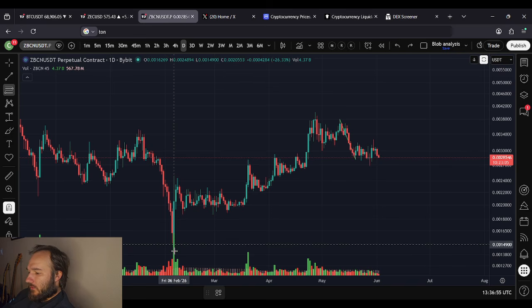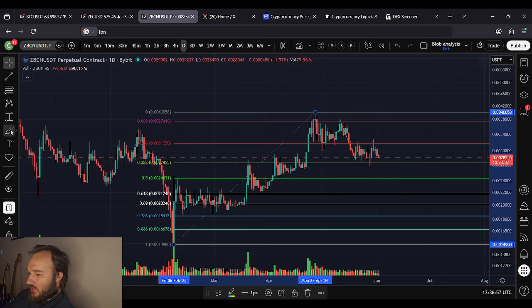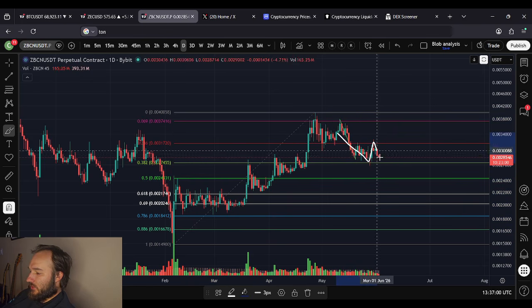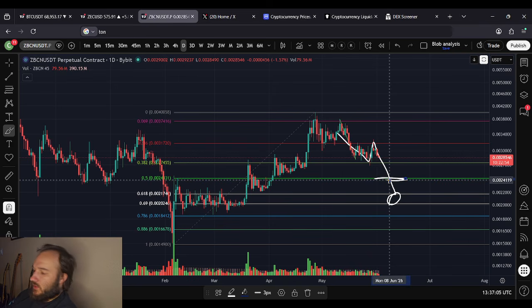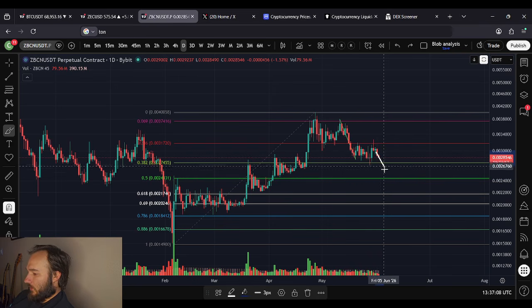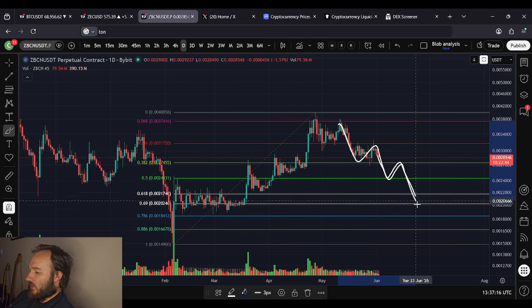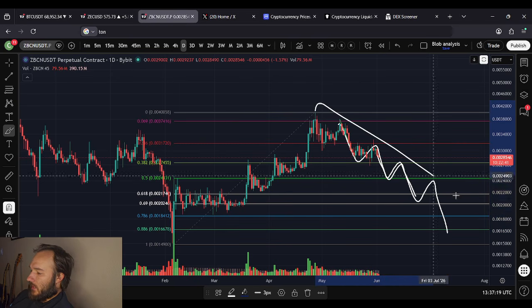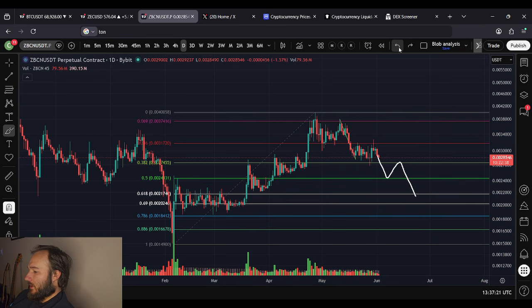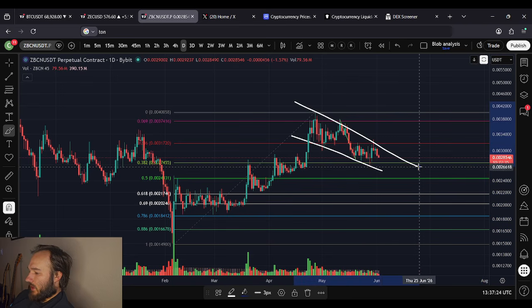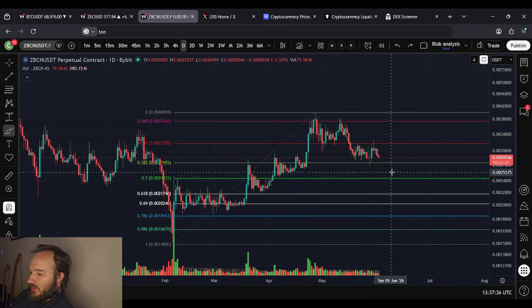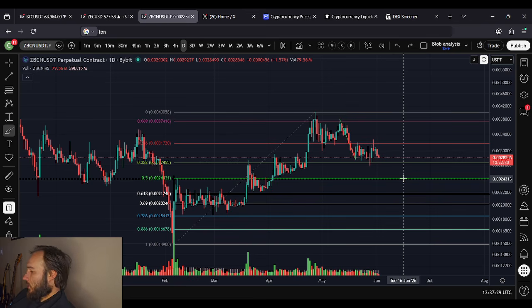Now, what I will say is from a low to a high, typically in this scenario where you find support at your 0.382, find resistance at your 0.236, you expect to go to the golden ratio. But this is kind of a secondary expectation to find support there. Sometimes you are a little bit more methodical with it. Sometimes you don't just go to the golden ratio, but instead you hit the 0.5, you go to the 0.382, and then you work your way down. Sometimes it is really just like this stair-stepping behavior all the way through. And that's how channels are formed, typically. We might be in the process of forming a downward sloping channel. So it makes sense then the next target could be around 0.00243, whatever, something like that, yeah.